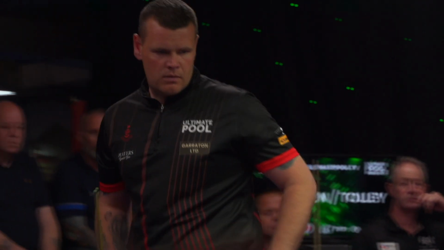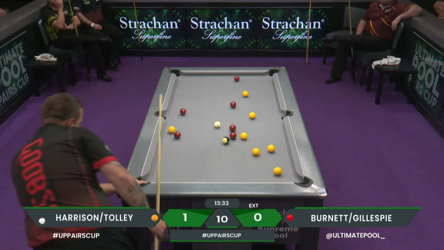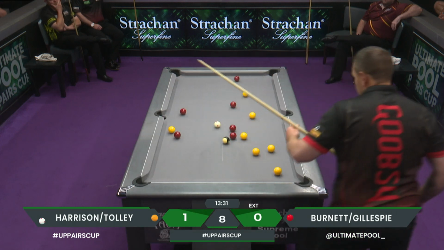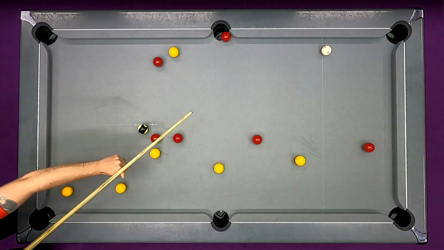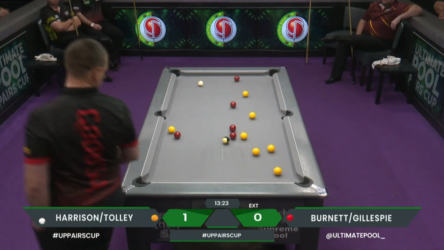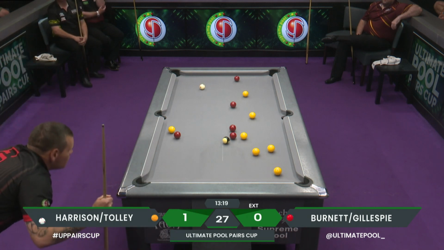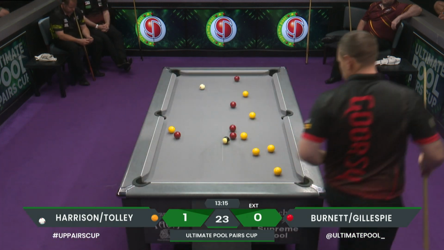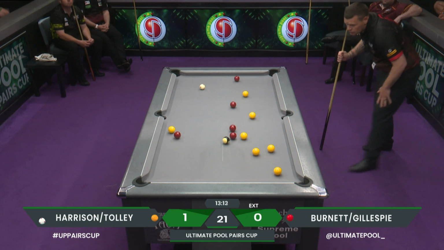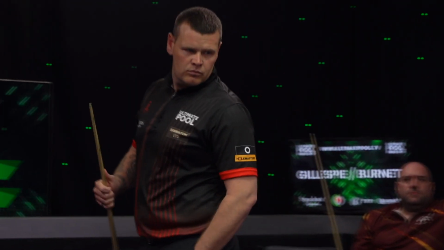You don't really want to play into it again from the middle of the table because you're knocking it down towards the bottom right, which is not where you want to put it with all those yellows there. Obviously it does go up the table, but no good ball to get there. Yeah, this is not a picnic of a frame for Scott Gillespie by any stretch of the imagination. This is work. Real graft here.